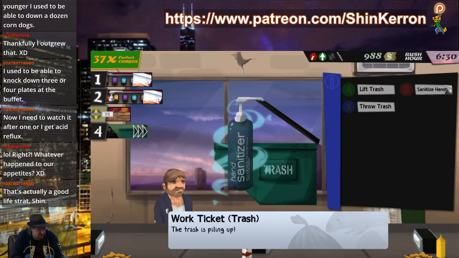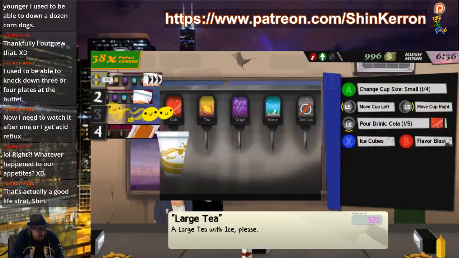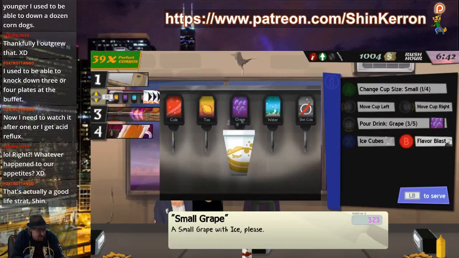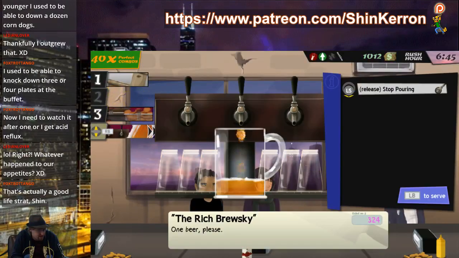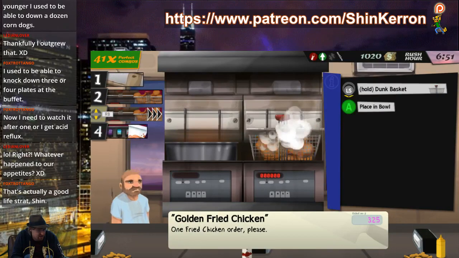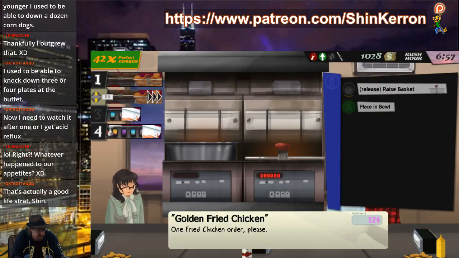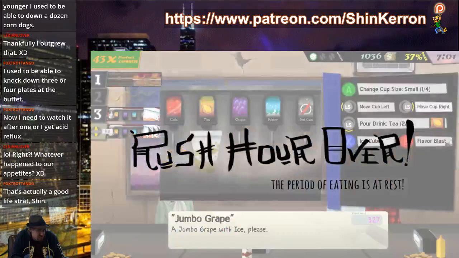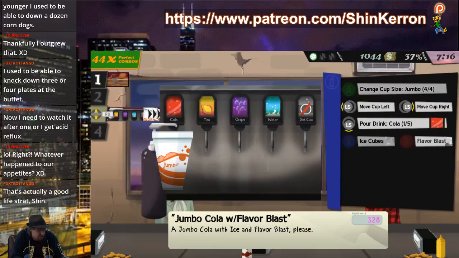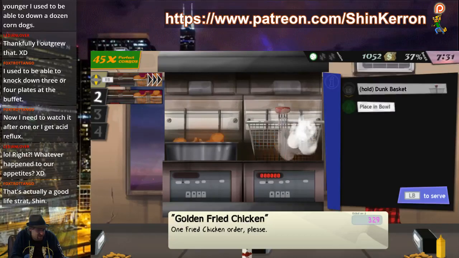Come on, throw the trash out faster. Cook faster, cook faster, cook faster! Okay, large tea with ice, there you go. You want a small grape with ice, there you go. Pour you a beer. Get you some chicken. Flush the toilet, get you some chicken. Okay, jumbo grape with ice, there you go. Jumbo cola. Hold on, I'm getting your chicken, don't worry. I'm on it.